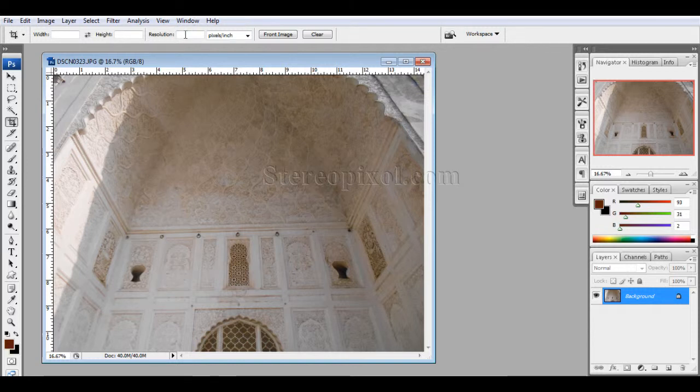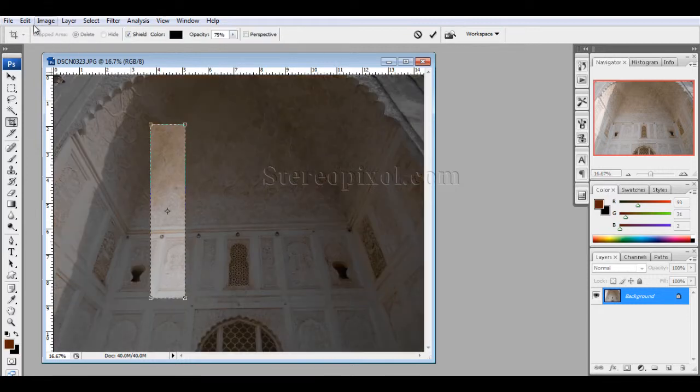Here I can preset those options. Like I want an area which is 3 by 15, with the resolution of 100. And the moment I drag, you can see that I cannot drag the exact amount that I'm dragging, because the area being taken follows the ratio I have put, 3 by 15.